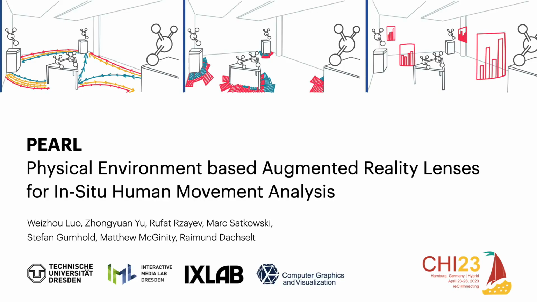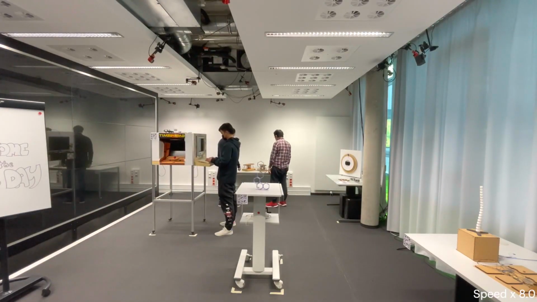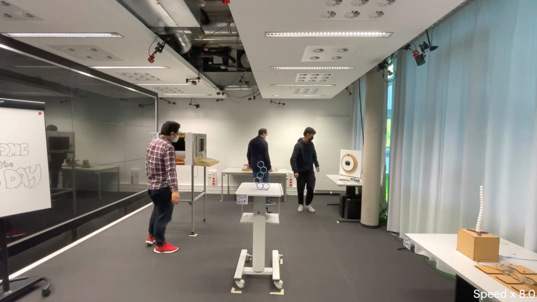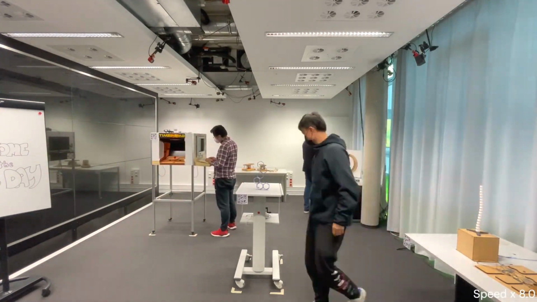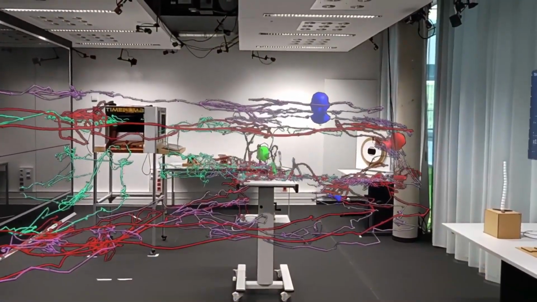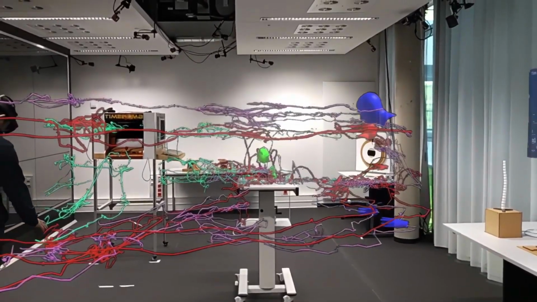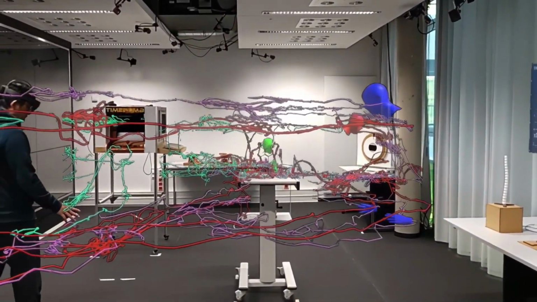We present Pearl, a physical environment-based mixed reality approach for exploring human movement data in situ. In daily life, the physical environment shapes our movement and behavior. For example, in an exhibition room, presented items might affect how the visitors behave and navigate the environment. While exploring movement data in situ, analysts can be interested in how people engage with the environment and objects.